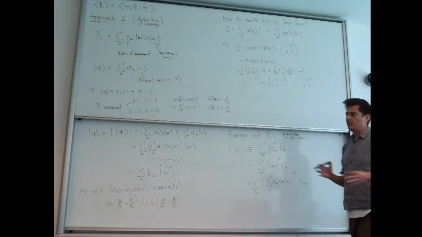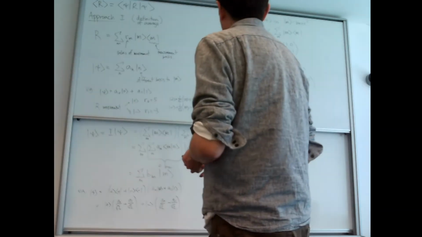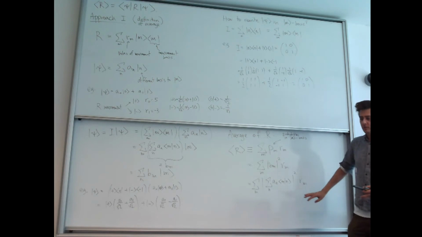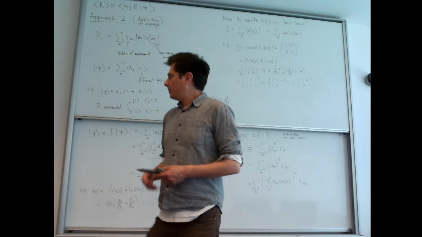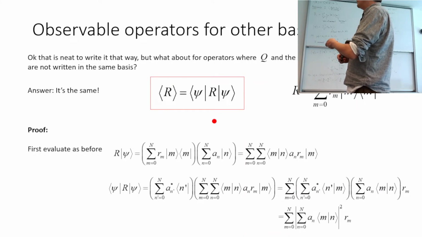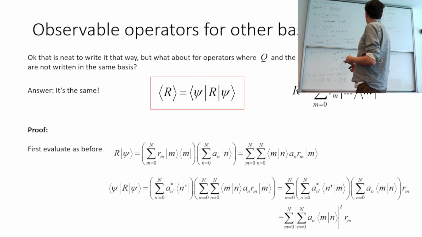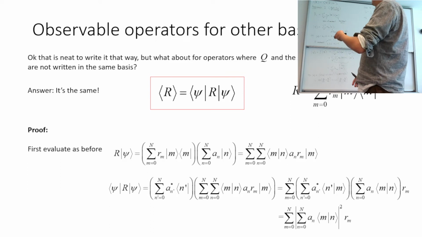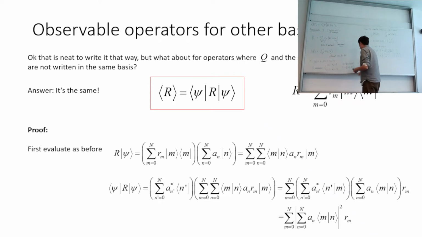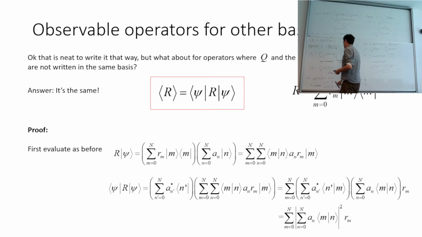Okay, so this is going to be our first approach of how to get the average. So this is the thing that we should get eventually. In a way, we know that this should be correct, right? So now what I want to show you is that actually you can do it like that, but you can equally do it just by calculating this thing. It's not entirely obvious to me that that whole procedure we just did is going to eventually give the same value as just throwing it into this definition. But let me show you that it actually does.